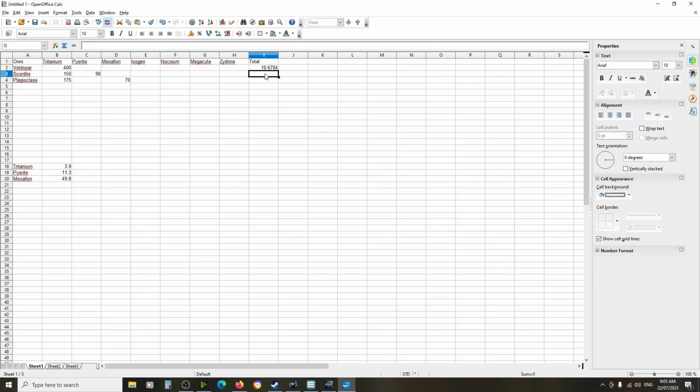Now, when it comes to Scordite or Plagioclase, it's a little bit different because you've got 2 sets of minerals in the actual refine. So it starts out the same. We have to open it like this, and we click on that, multiply it by the tritanium again, close the bracket, but now we have to say plus and open another bracket and click on that, multiply it, and click on that. And that will give us the calculation for perfect refine and everything for our Scordite.